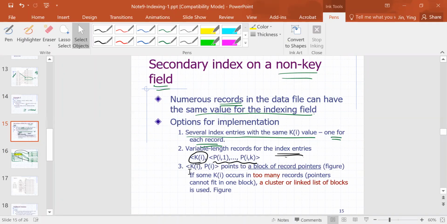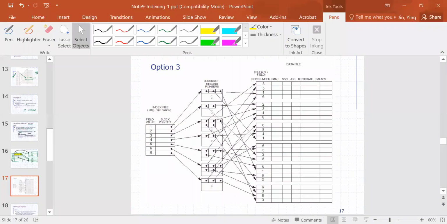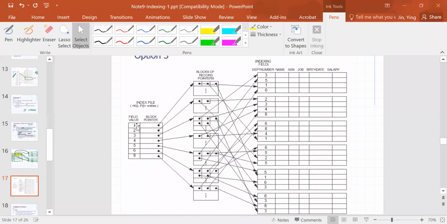The third option is this: if we have so many pointers, say so many students for computer science and so many for triple E, then how about we reserve a block for all the pointers for that particular value? So we have a block of record pointers. This is a good example to show. We have the field values 1, 2, 3. This is an example of using department number for employee.